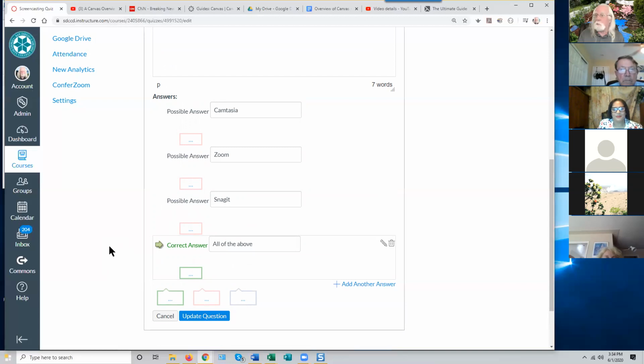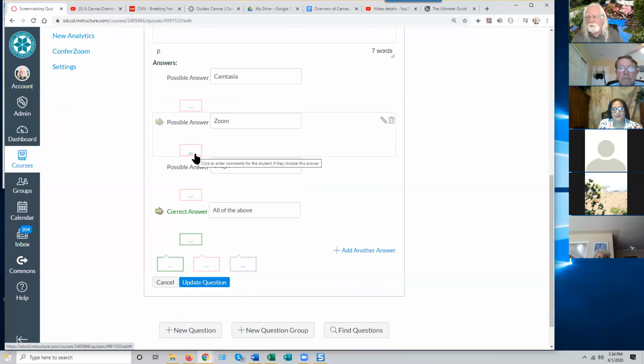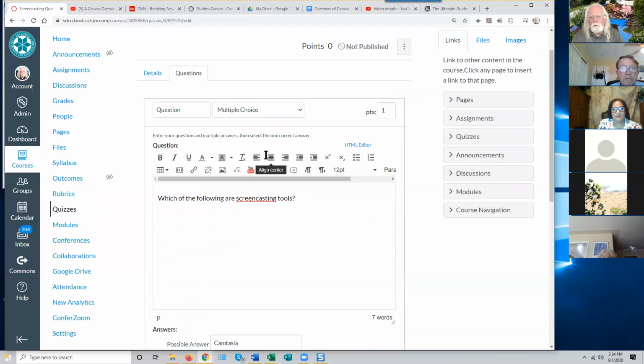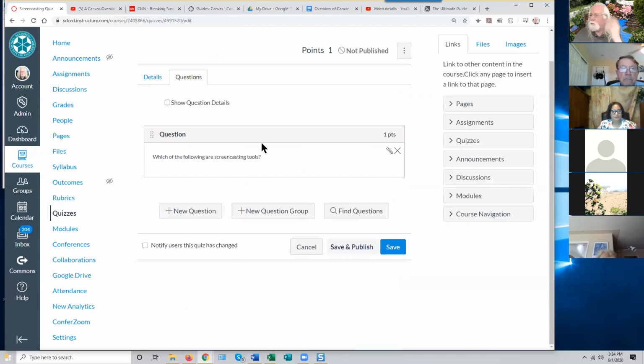That may not be one you want to use if you have a lot of things like all of the above or B and C but not D, which are common in multiple choice questions. I just wish that shuffle answers option wasn't there. It causes a lot more trouble than it's worth, because the added security it provides is minimal. But that's another discussion. So we've selected the correct answer, and then we just update the question, and that question's in the test now.